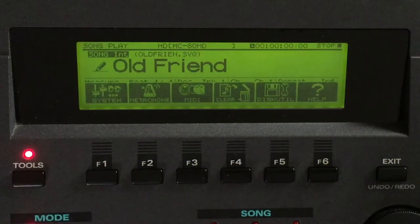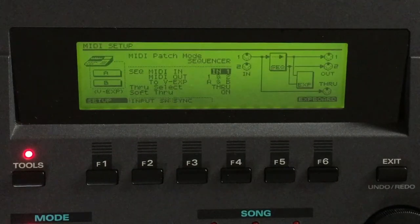Pressing the Tools button presents a utility menu that includes system options, storage management, and, for our needs here, MIDI configurations. Pressing button F3 selects the MIDI submenu. This is the default setup menu for MIDI configurations indicated by a darkened tab above button F1. There are MIDI input options above button F2, but we're interested in the MIDI synchronization functions on the sync tab above button F3, so we'll press that.